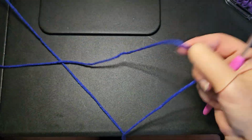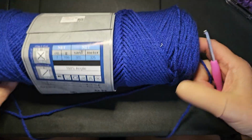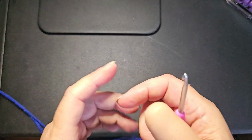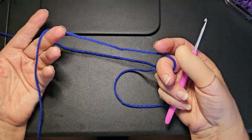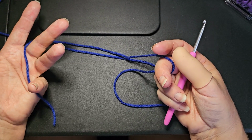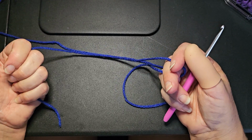All right, this is just acrylic yarn. This happens to be Hobby Lobby yarn. I love this yarn. This is Royal. If you use thicker yarn, make sure your beads are adjusted to it, that it'll work with the thickness of the yarn. And the thinner the yarn, if you use these beads, the looser they're going to be. Okay.